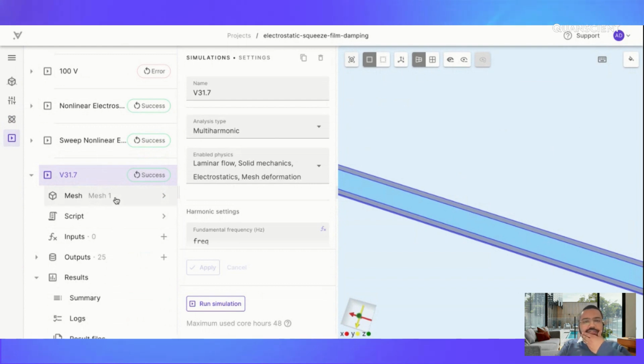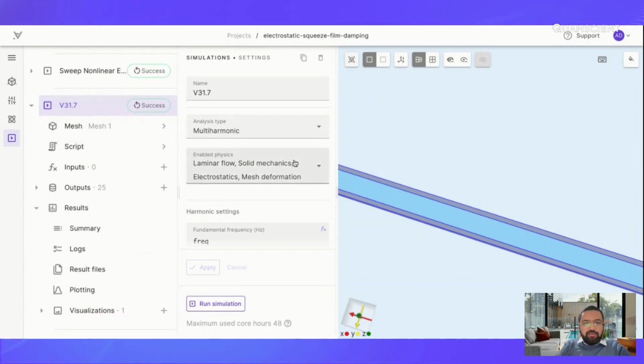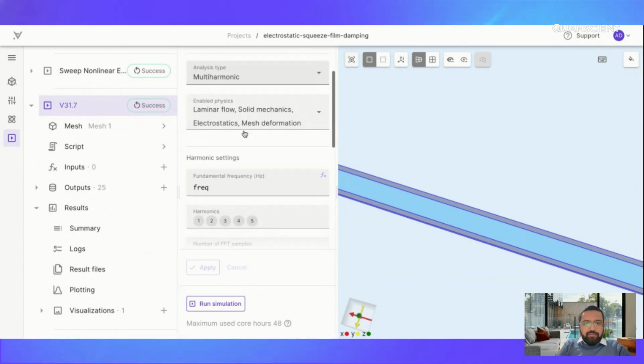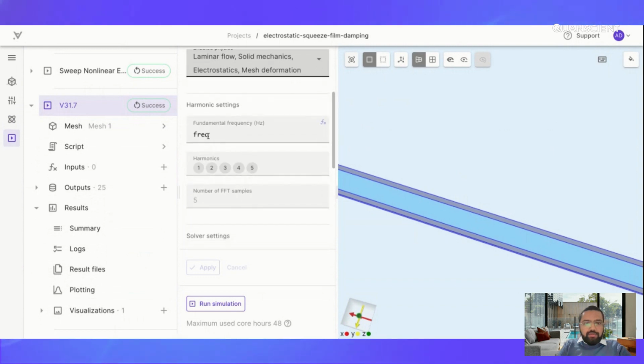So I chose one of the cases from the paper which has a voltage of 31.7. There is no reason for choosing it, I just chose one of these and tried to simulate it. I chose the analysis type as multi-harmonic. As you can see, four types of physical processes. Frequency is defined in the shared expressions, so that it is easy to do a frequency sweep.